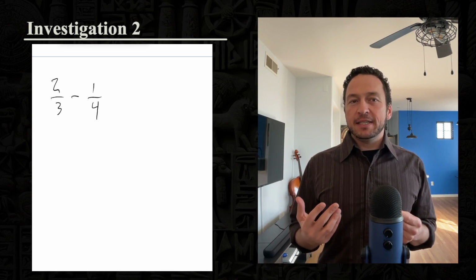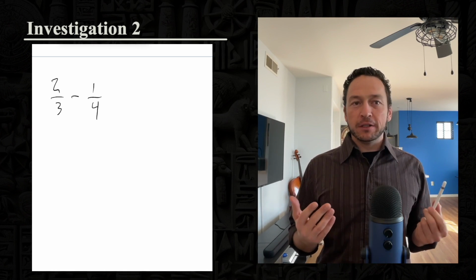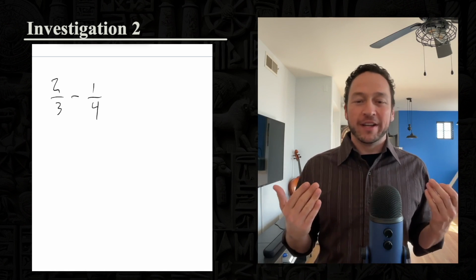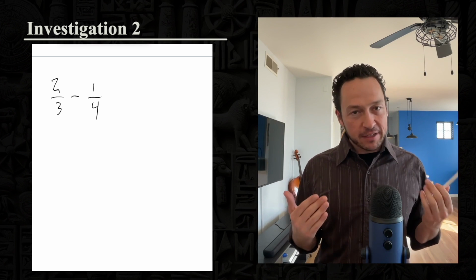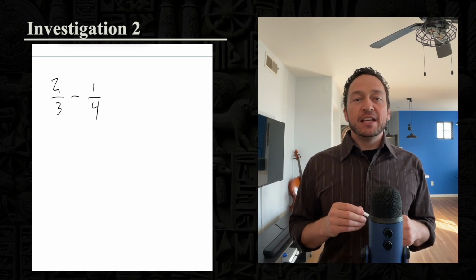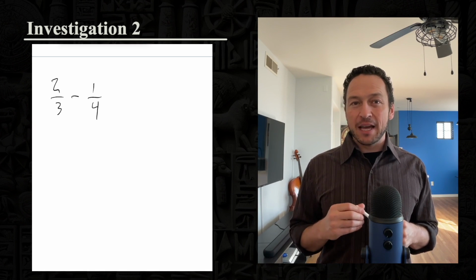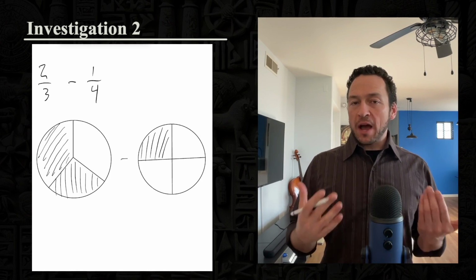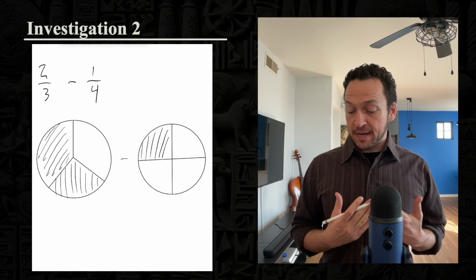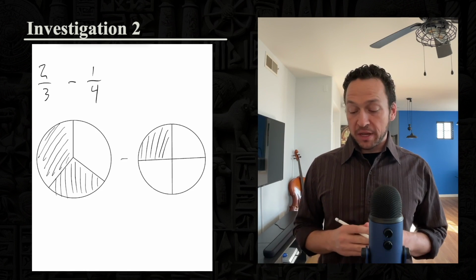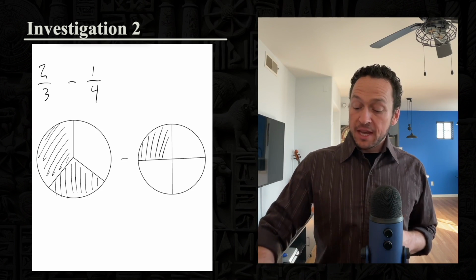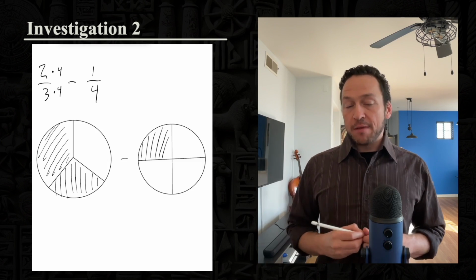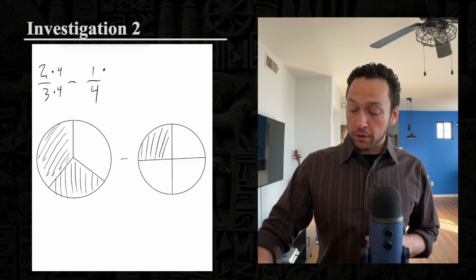Bar once again realizes that the reason this problem is difficult is because the pieces have different unit sizes. You can't just do 2 minus 1 again. They're of different sizes, so it's not immediately obvious how you're supposed to do this. But once again, he realizes that he can use the same trick as last time to make the unit sizes the same, and then he can simply subtract along the top. So how is it that Bar can get the same unit sizes? Well, he guesses and checks a little bit, and he realizes that what's going to end up working is if he multiplies both the top and bottom of 2/3 by 4 and multiplies both the top and bottom of 1/4 by 3.